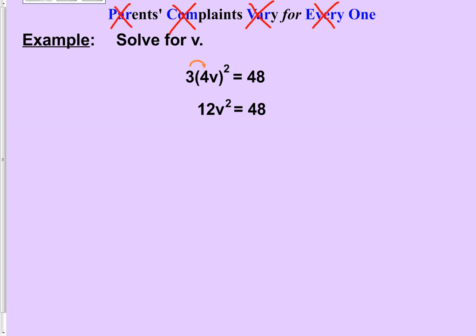Okay, so not worried about the v squared right now. What I'm worried about is the fact that there are 12 of them. So I want to stop that 12 from multiplying times v squared. Okay, so I'm going to divide both sides by 12. On the right side, 48 divided by 12 goes in nicely. That's 4. And now we are at the second half of the 1 and 1. We have 1 v squared, but we do not want it to be squared. We want it to be the first dimension, v. So to stop it from being squared, we take the square root. And the square root of 4, obviously, is 2.